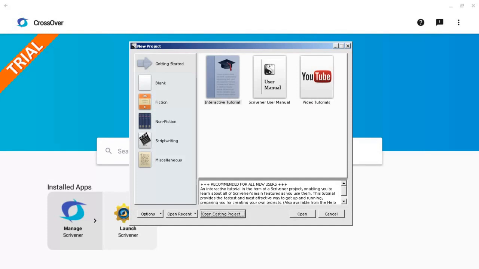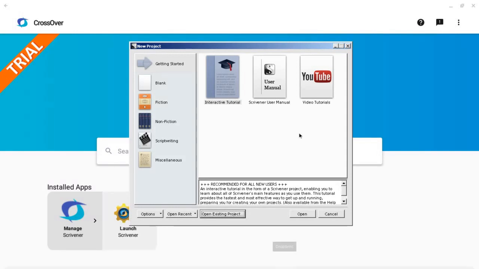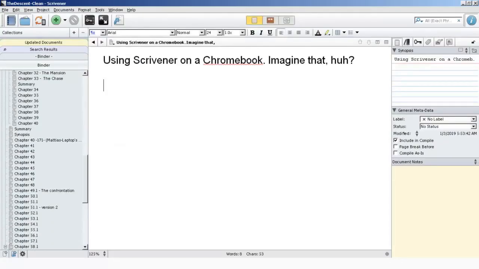So you'll have to use another app. The one I'm using is called DropSync, and it basically allows you to select a folder in Dropbox that you want to sync to your downloads folder on your Chromebook.